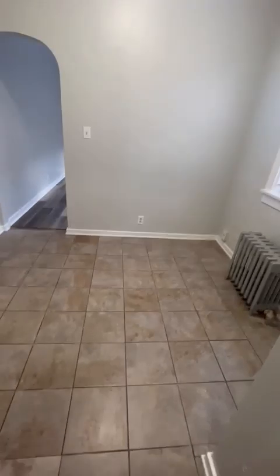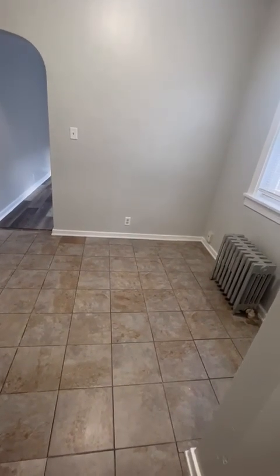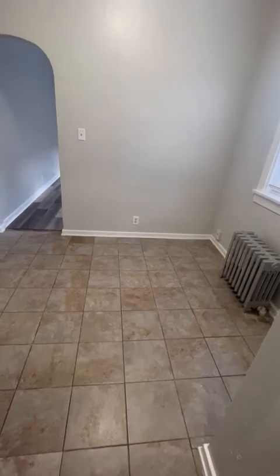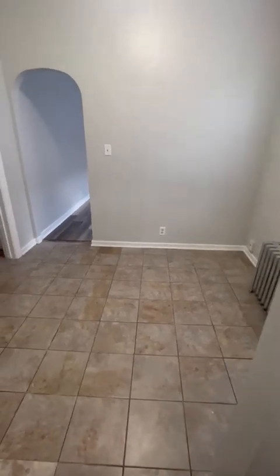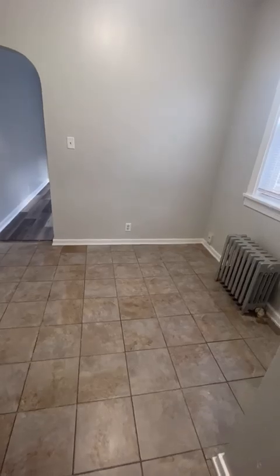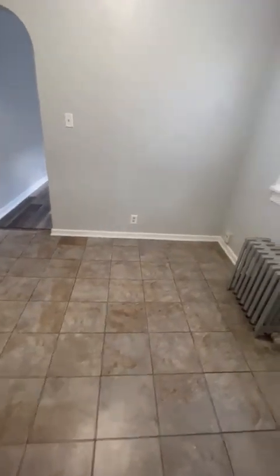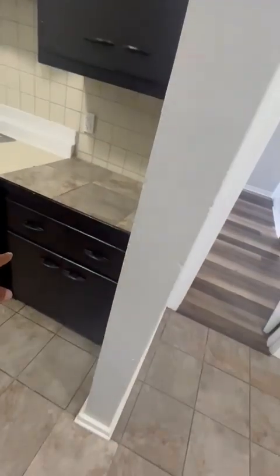Right next room is a good-sized dining room. Seeing as this is a one-bedroom, this is set up for some visitors, you know? So that's always nice. Just because you've got a one-bedroom doesn't mean your place is too small — this place has got the extra space. You can put a table for four here. That's cool, it'll look attractive. Place it right in the middle. Get it with the black and tan in it, with a throw rug.